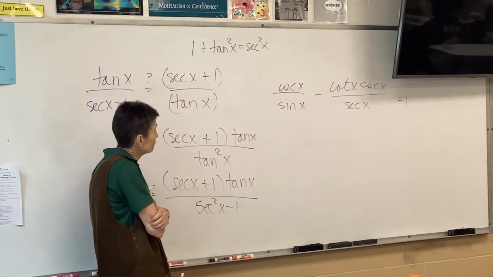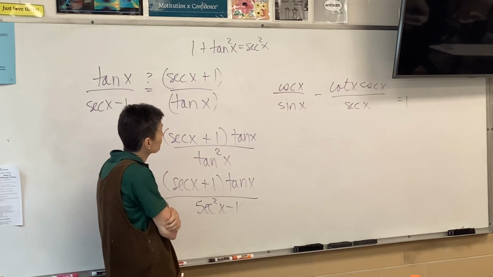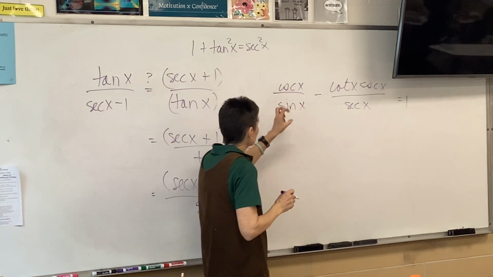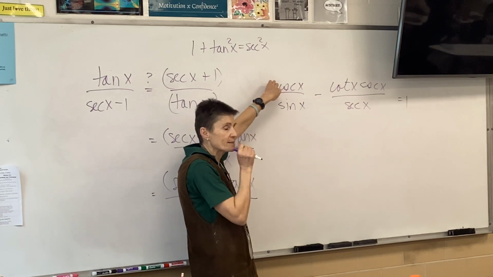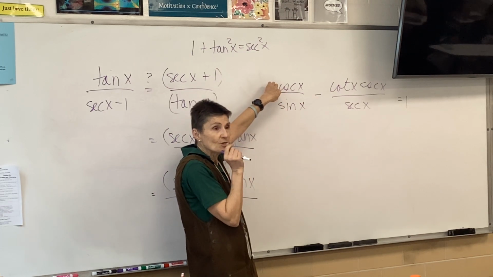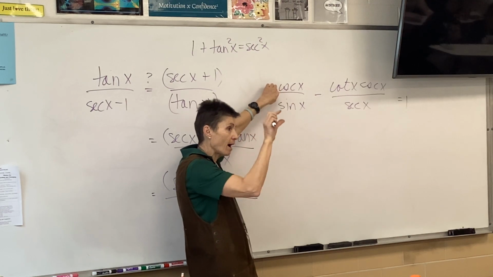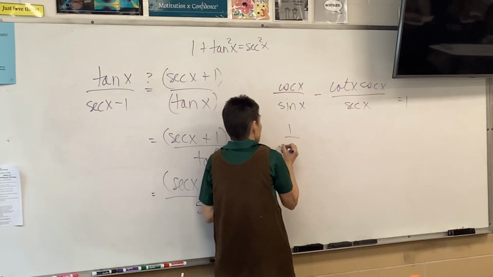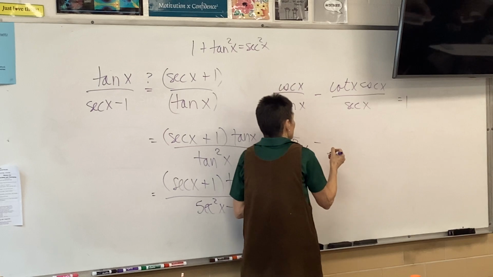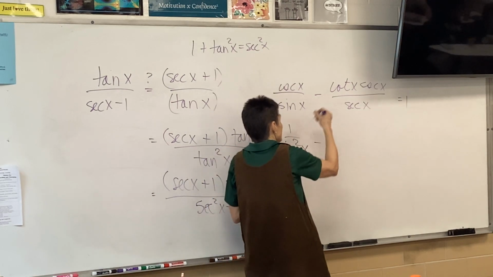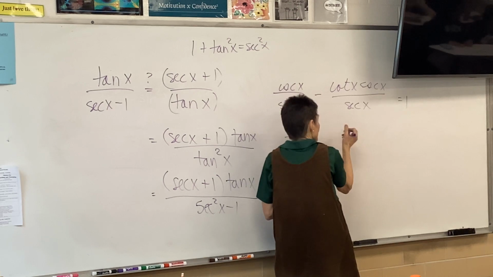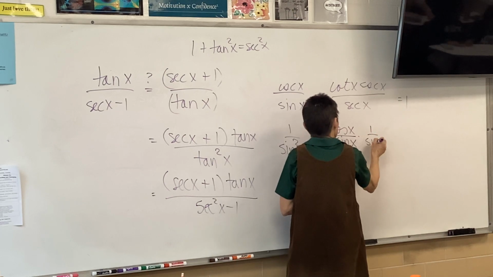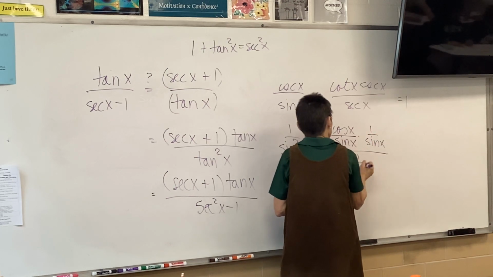Anyone have a thought? Change it into sine and cosine. I like that idea. This one I'm gonna try to shortcut a little bit. What do I know about cosecant? It's 1 over sine. So if I have a cosecant on top, isn't that gonna be a sine on the bottom? So this is just gonna be 1 over sine squared. I'm not gonna mess with that. This is kind of a mess, so I'll just do it. Let's see, cotangent is cosine over sine times 1 over sine over 1 over cosine.